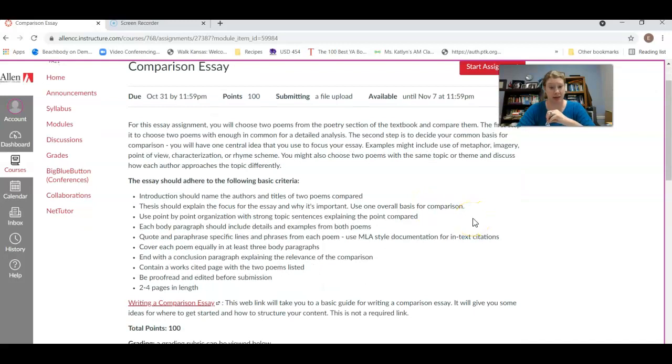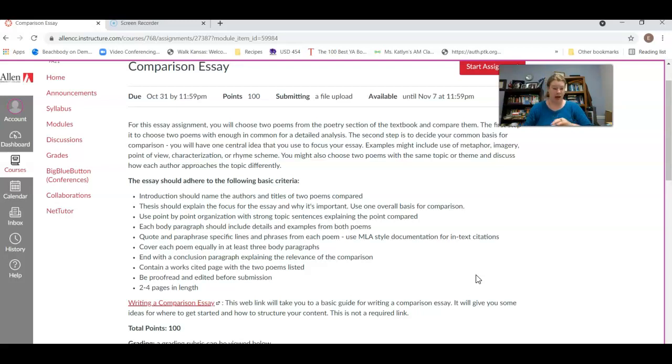The next writing assignment that you'll do is the comparison essay. So this is the second essay in the class. A comparison essay sets 2 things side by side. In this case, you're choosing 2 poems. You'll choose 2 poems and decide how you're going to compare them. You might choose to form 2 poems with good metaphors, 2 poems with good imagery. A lot of students choose theme, or maybe 2 poems by the same author, because often the theme will be similar. So, 2 poems by Edgar Allan Poe or 2 poems by Langston Hughes. There's a lot of different ways that you could compare. As long as you have a central basis for comparison, then you can choose any 2 poems.